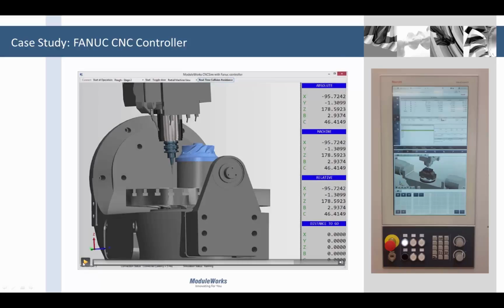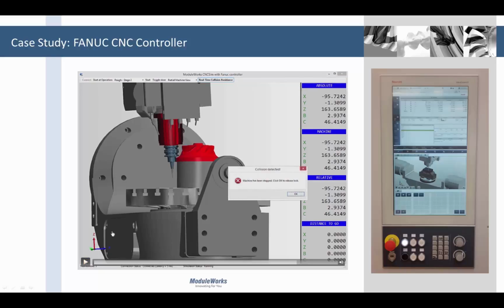So let's take a look at a different scenario. In this case, the Z-axis is moving downwards, and an operator might expect a collision between the part and this part of the tool, and might be focusing or putting all his attention in this area. But in fact, we see that the tool will actually not collide. Instead, it's the spindle geometry up here, which will be touching the impeller geometry up here. So if the machinist would have been focusing on this area down here, he would have missed this collision and damaged the spindle.